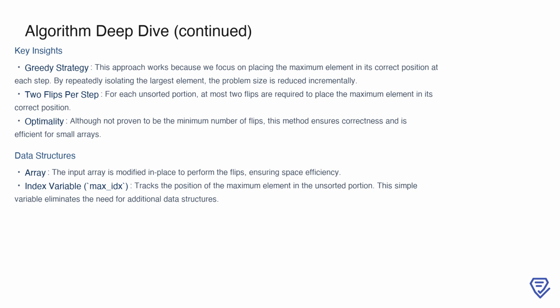Additionally, the algorithm is space efficient because it works directly on the input array without requiring extra data structures. The only additional variable used is max_idx, which tracks the position of the maximum element in the unsorted portion. This minimal use of resources makes the approach both simple and practical for small to moderately sized arrays.